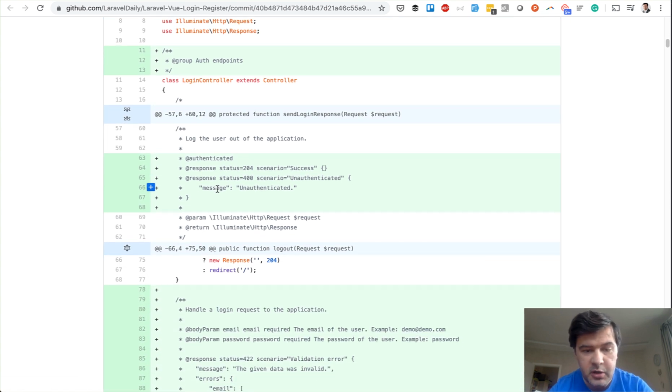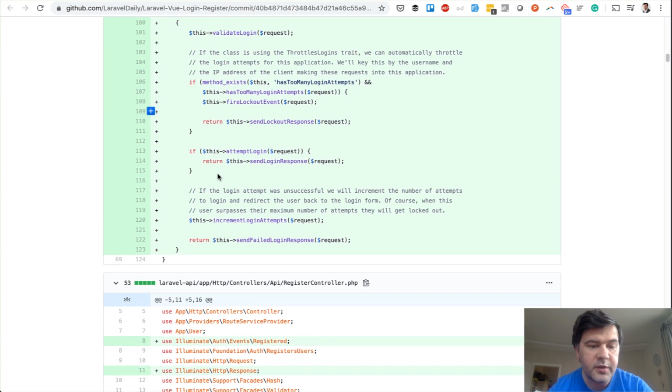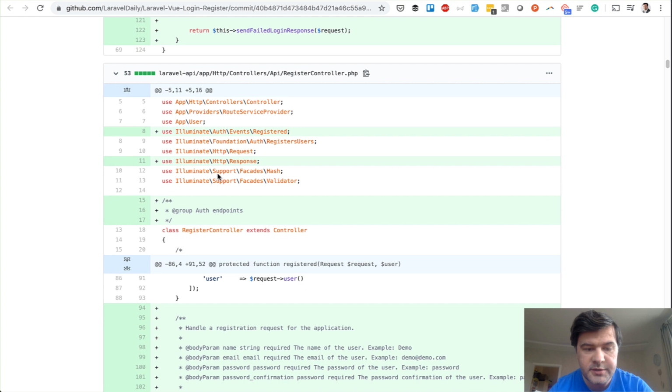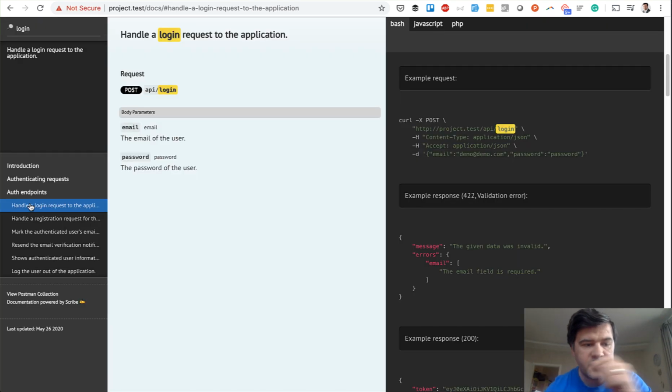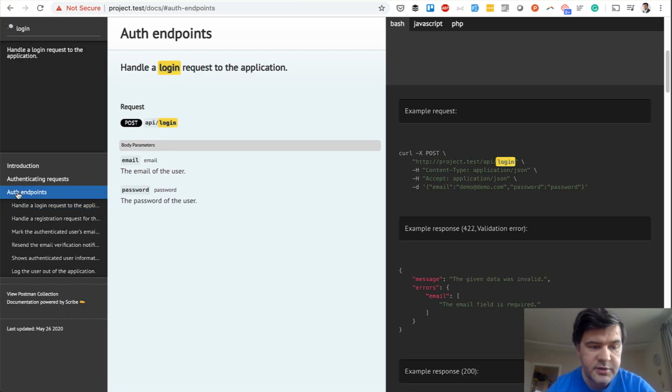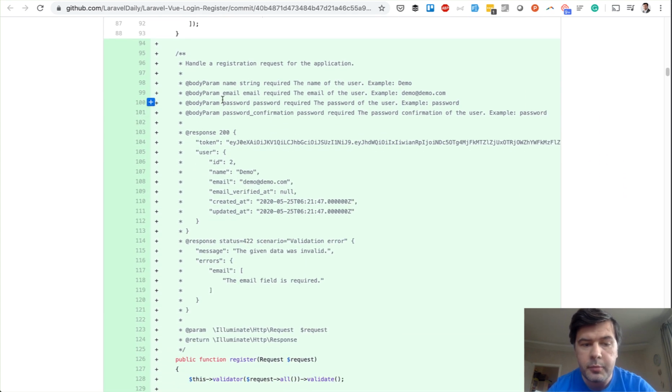So response. Also, you can provide parameters like body param. And with every method, you can add more stuff. And you can group the API endpoints with auth, like group name and something. And then it becomes a group in auth endpoints. So this one, if we go back here, you can specify more parameters. So this is an example response, which you can generate somewhere outside of that controller with artisan tinker or something like that, and then paste here.